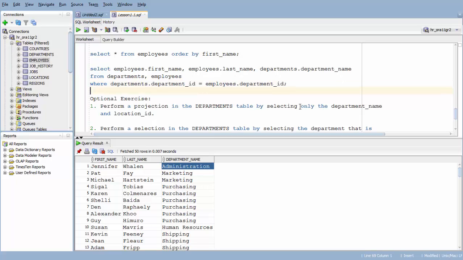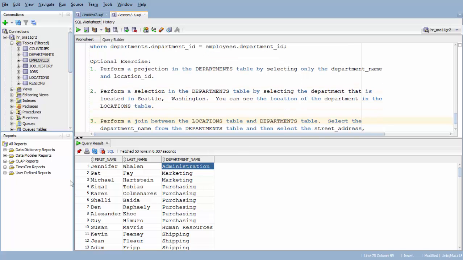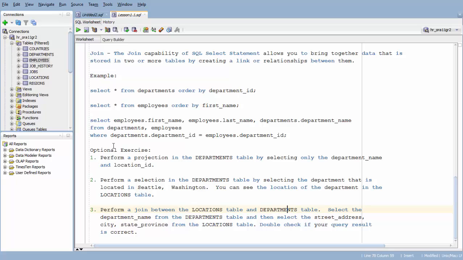Now for your optional exercise, please refer to these exercises. First, perform a projection in the departments table by selecting only the department name and location ID. Second, perform a selection in the departments table by selecting the department that is located in Seattle, Washington.